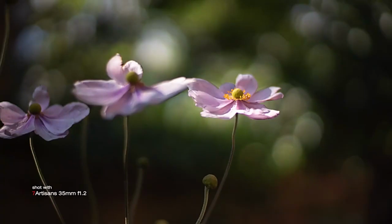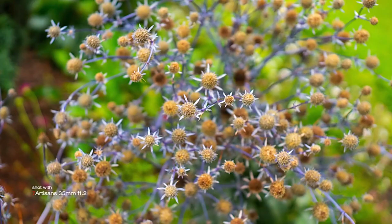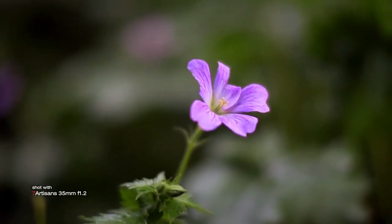Okay, so what does that wide aperture really mean? It means that with a wide aperture, the opening inside of the lens, you get more blurred background and separation, and more of that nice bokeh effect in your photos and videos.